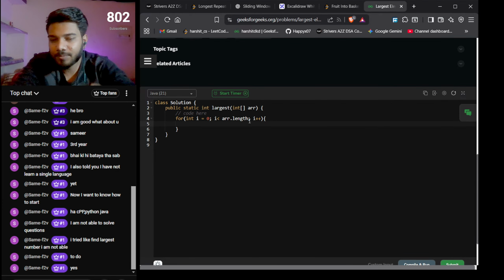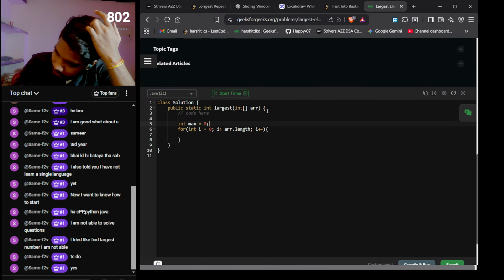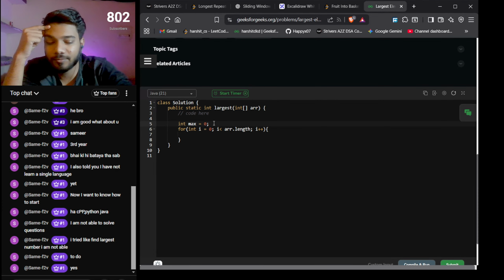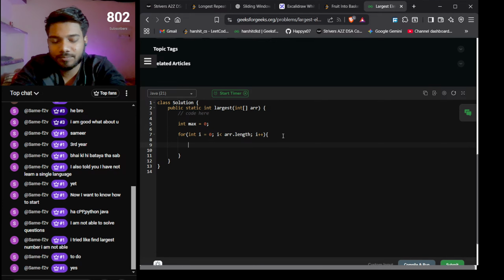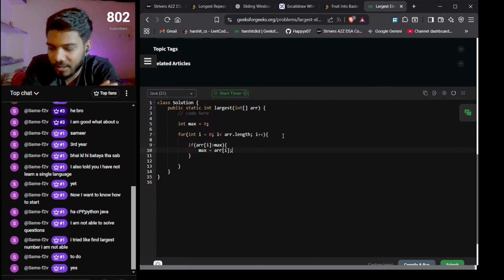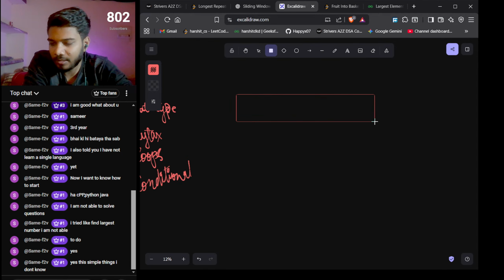And here I used to get confused, I didn't have the intuition, but now I know what we will do. We will create a variable named int max equals 0. But there is logic in this as well, about why not to keep zero, though we can keep zero supposing that zero is the smallest value. Then we will check if array of i, that means the current number in the array, is greater than max, then we will update the value of max by array of i. Are you getting it? Let me explain the simple approach: we are given an array.